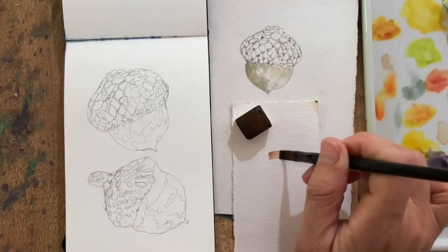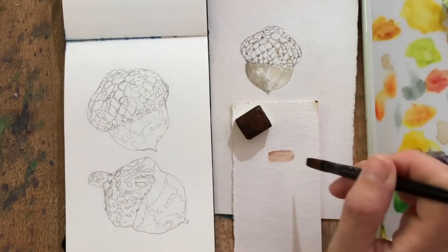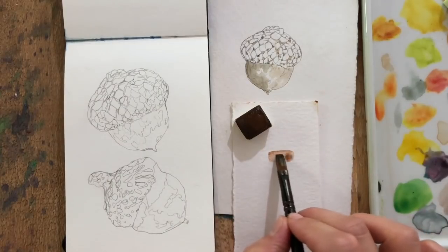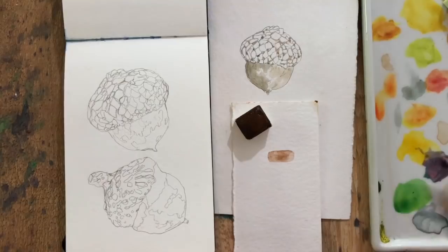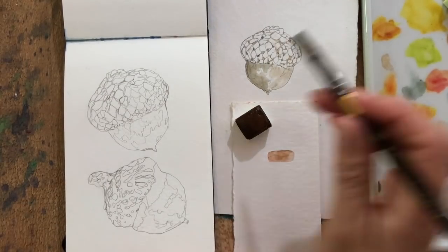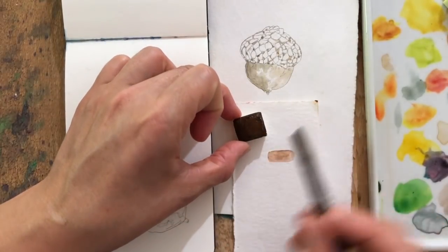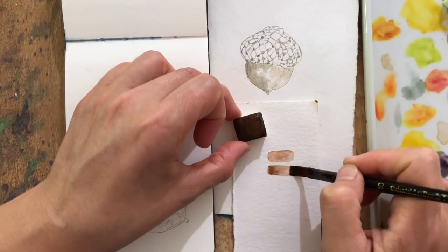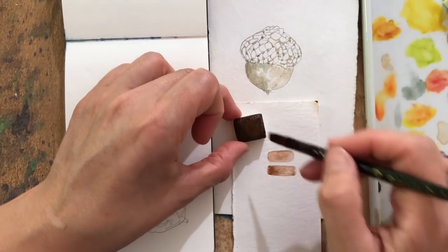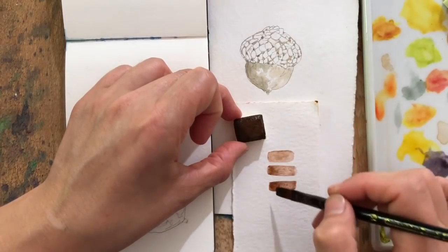Now, see what I mean? It makes perfect marks. Not because it's a perfect brush, but because it's a flat. If I was using a round, I wouldn't be able to make such a perfect mark. So let's see how dark we can get this.